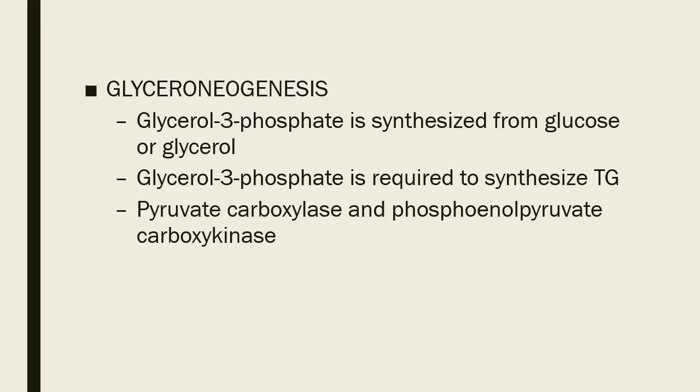So let's take a look at glyceroneogenesis. This is the synthesis of glycerol. Glycerol 3-phosphate is synthesized from glucose, glycerol, or other substrates. Glycerol 3-phosphate is required to synthesize triglyceride. Note that it is triacylglycerol, and glycerol is part of the triglyceride. Pyruvate decarboxylase and phosphoenolpyruvate kinase are the important enzymes needed in glyceroneogenesis. Again, glycerol is part of your triglyceride.